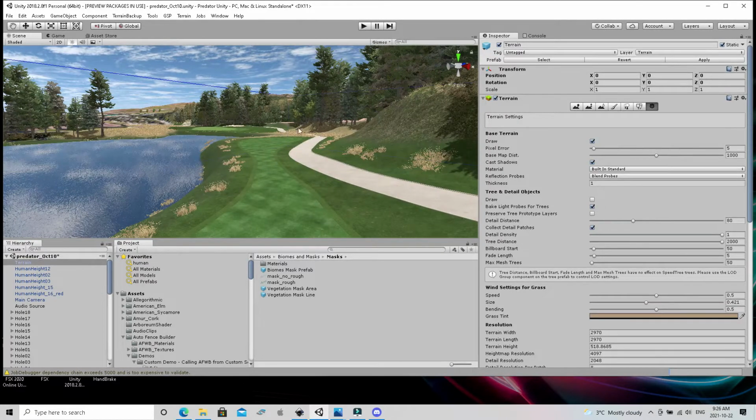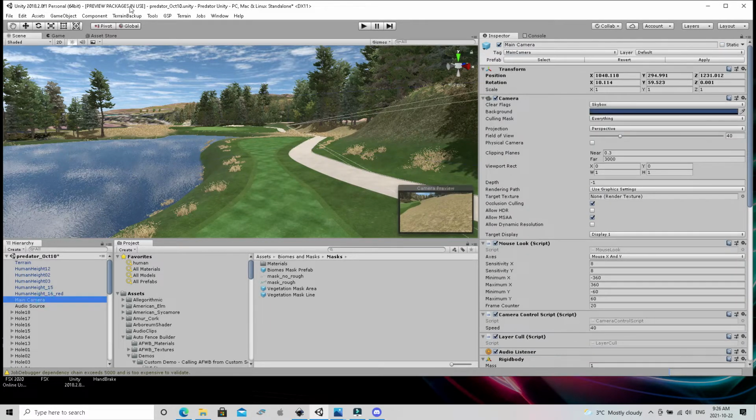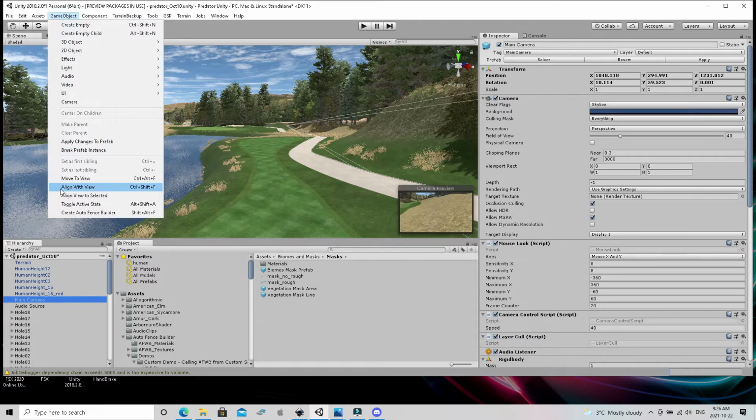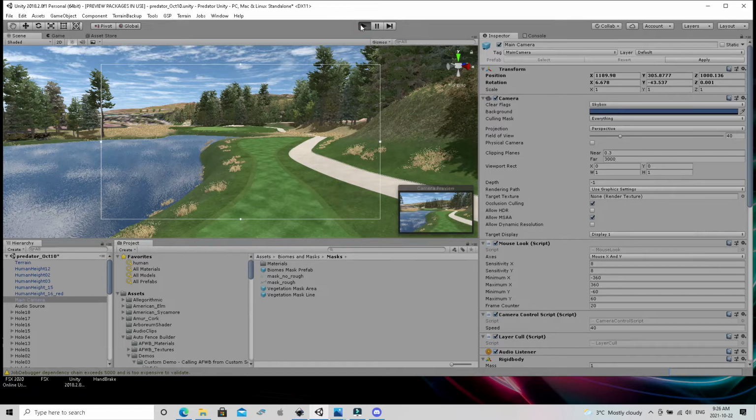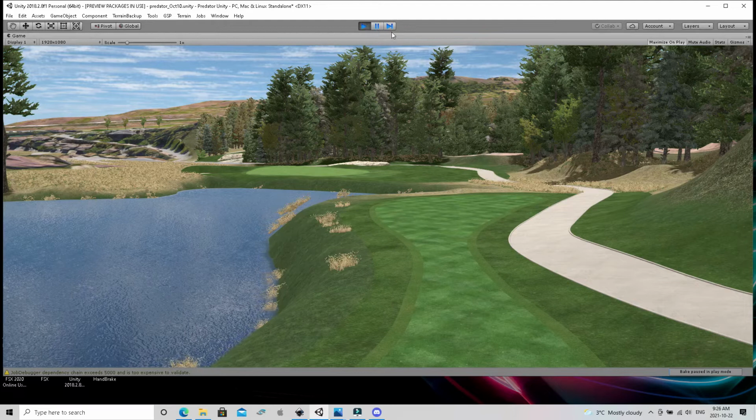Sometimes you'll see all this stuff spawns again. You've got to play the scene to get rid of it. But let's do this. Let's go to the camera, game object, align with view, and let's play it and see how it looks. Sorry, just opened my coffee from Tim Hortons. Oh, maybe I've got to push that again. Let's check it out. There we go. All right.